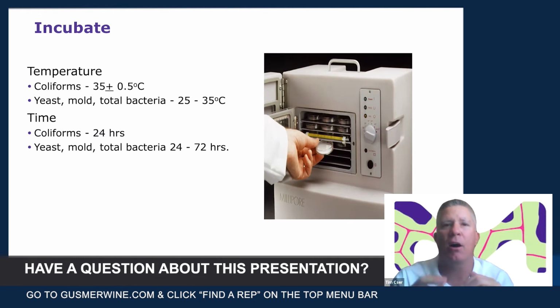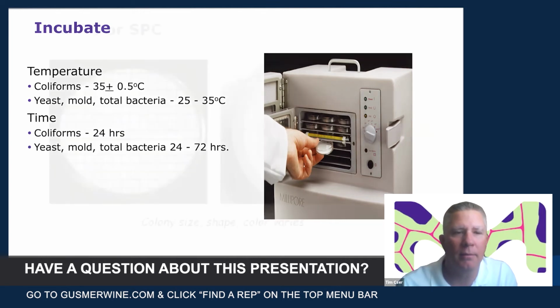Has anyone ever had that agar plate where you put it in the incubator and it was humid or whatever the case, or you put it in the 35 degree and you ended up seeing mycelia starting to creep over the sides of the agar plate? So that's why we incubate at the lower temperatures for yeast and mold. And you can do the higher temperatures for total bacteria. And then the time is a day for coliforms, and then yeast and mold can take up to 3 days, sometimes even 5. Next slide.